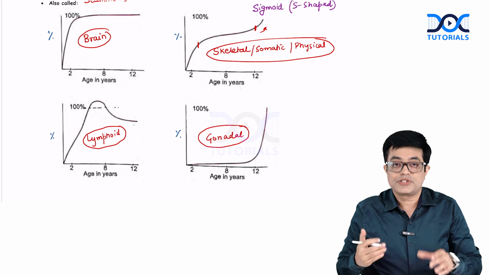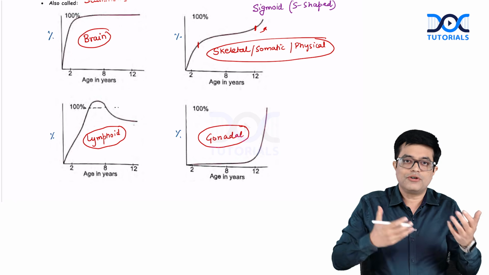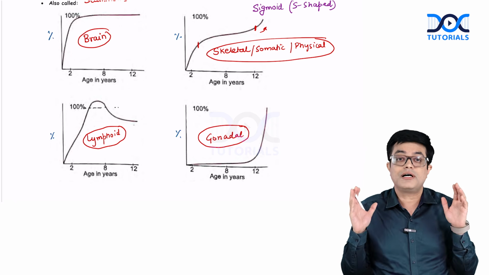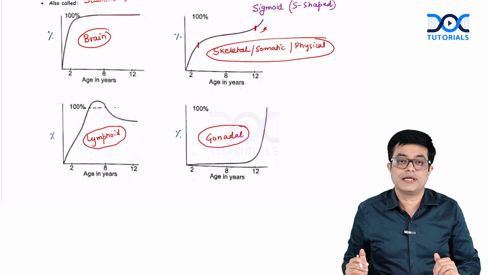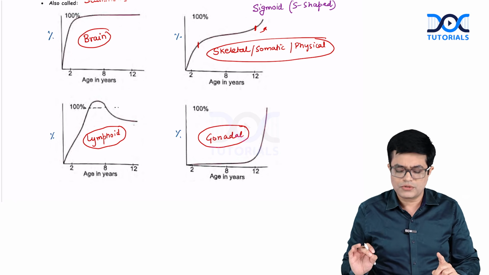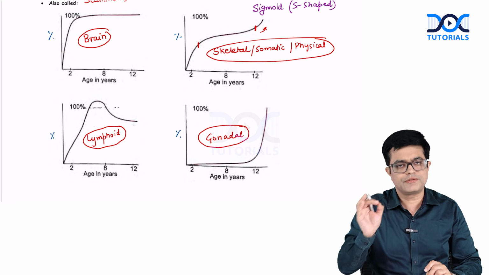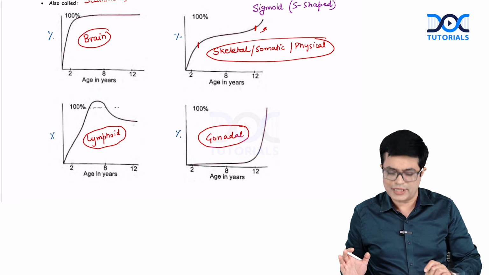The reason I have said these words is, any of these statements which I have told you in the last 5 minutes could be a way the examiner will ask you in the exam. So you have to identify, and if you have understood like this, there is no way you can go wrong in the exam. So 4 types of growth curves, remember for your exams.